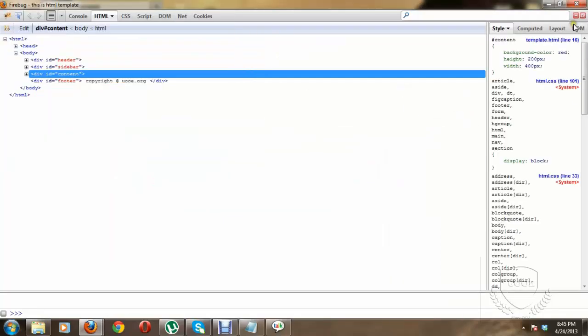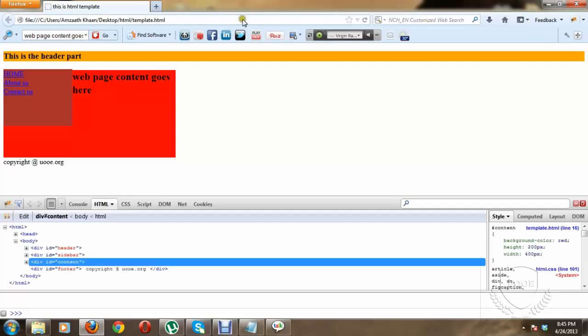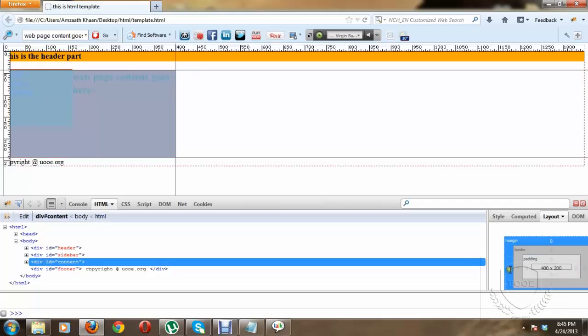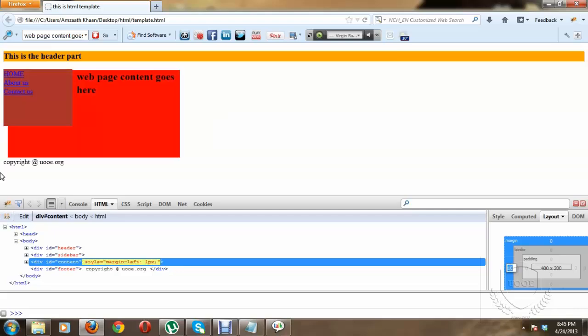I want to move that content a little bit far, so I came here. If you see here, this is the div of this content, so I'm going to move it something more like this.